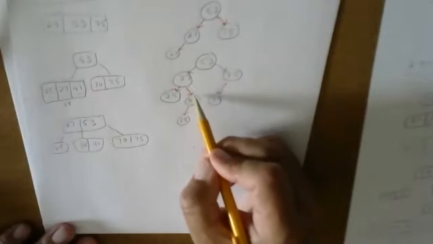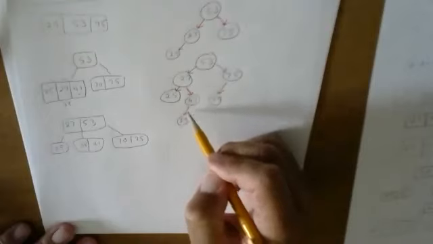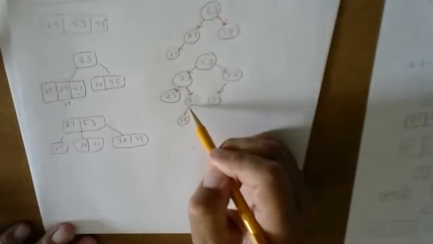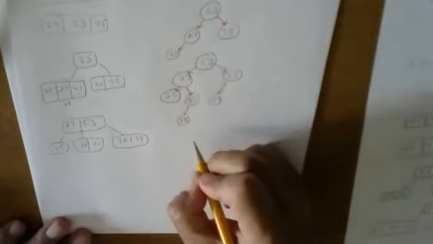From 27 to 41 is a black, and 38 stays as a red. So when I got to 2 reds in a row, all kind of chaos started to happen, right? This guy stays as a sibling of the 41. This guy has to become black. This has to become black. That has to become red.